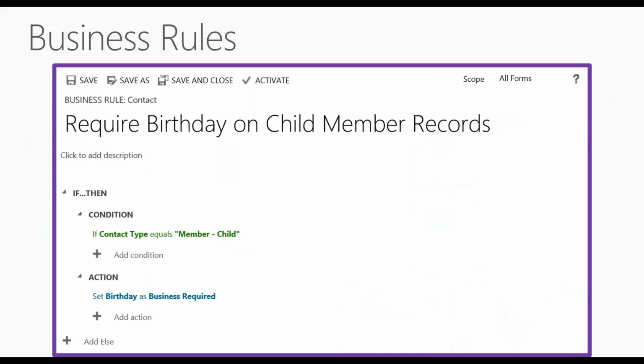So not necessarily for someone technical, but for someone who understands the process. And this whole area of CRM really is designed with that type of user in mind. And it's very powerful because it lets us interact with the user in a better way, lets us up user adoption, hopefully, and really tailor CRM to fit our exact organization and how we do business.